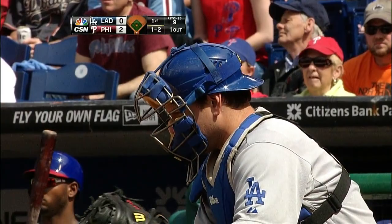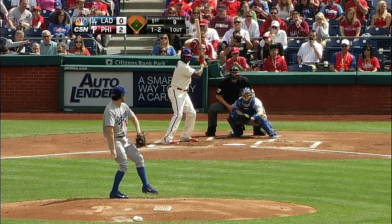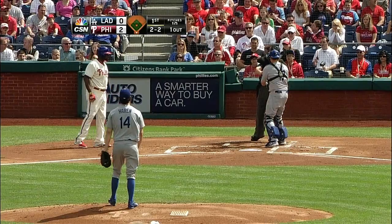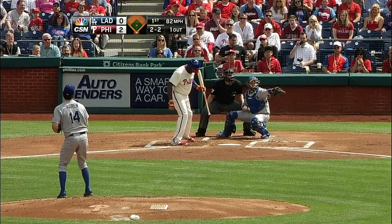You know, I'm not worried about Chase's home runs because he's a line drive hitter, and he hits mistakes out of the ballpark. If he's going to continue to hit for a high average and get a lot of doubles, which is fine, and run into a home run once in a while. But he is a line drive hitter, and occasionally he has good pop. But sometimes he just doesn't get the backspin on it. Yeah, Chase has 20 doubles this year and 3 triples. Howard lays off. 3-2.